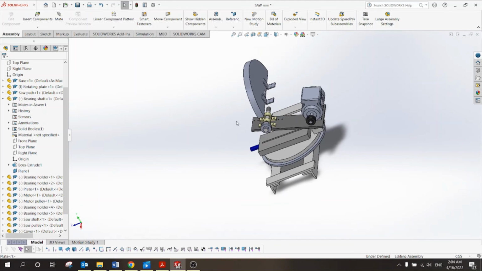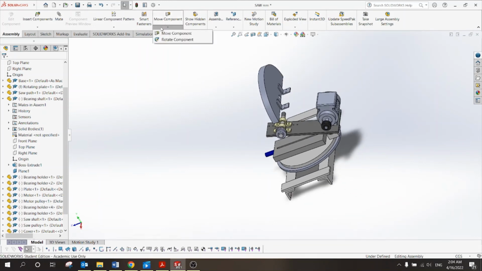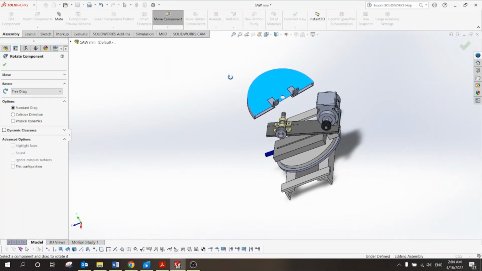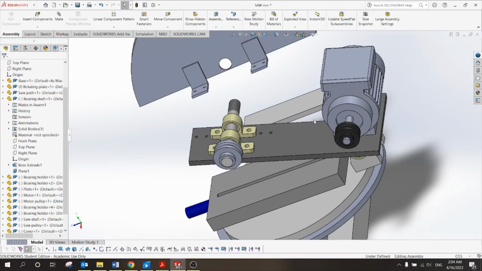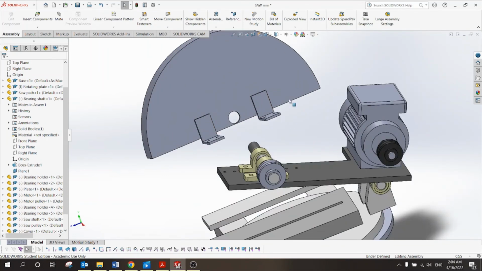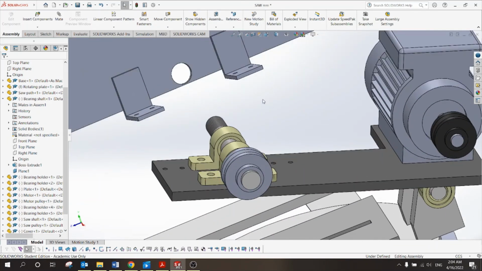So I have to say that, of course, I can rotate the component to make it easier for me to imagine the mate, and then I will rotate until I get to reach hole numbers 1 and 2 to be connected in here, and 3 and 4 in this side.